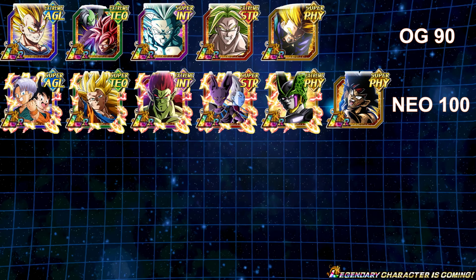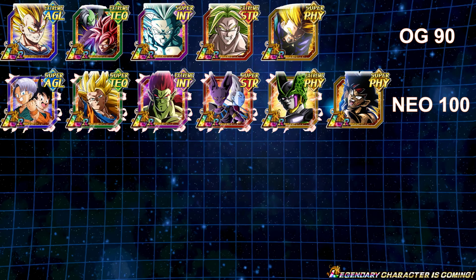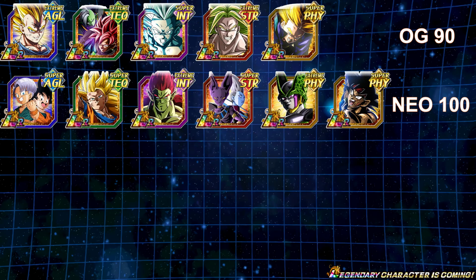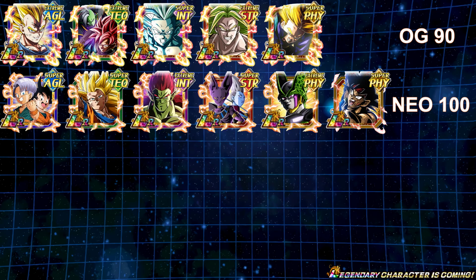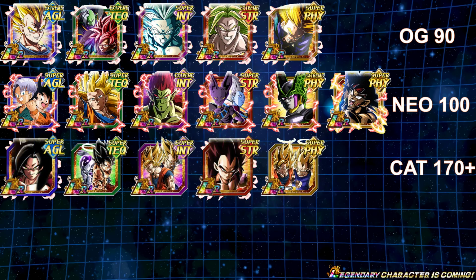It looked like Bardock was just the outlier, because 100% leader skill right now is pretty outside of the meta. It's not really viable anymore. But who knows? Dokkan might throw a curveball at us, but I think the Neo 100s are done at this point in time. Now let's go ahead and move on to the LRs that actually broke the game.